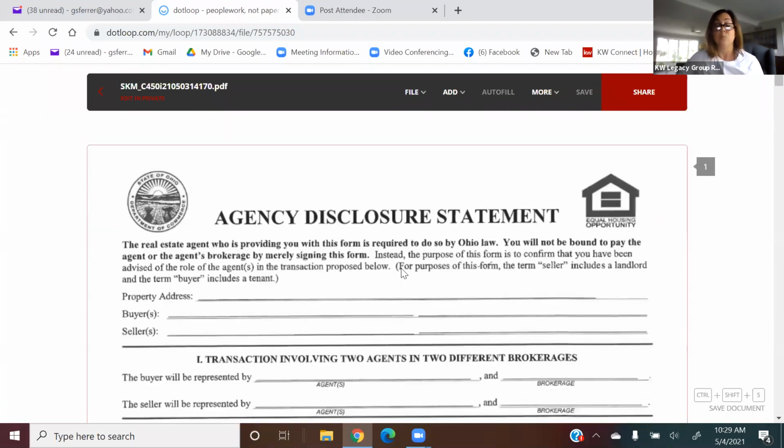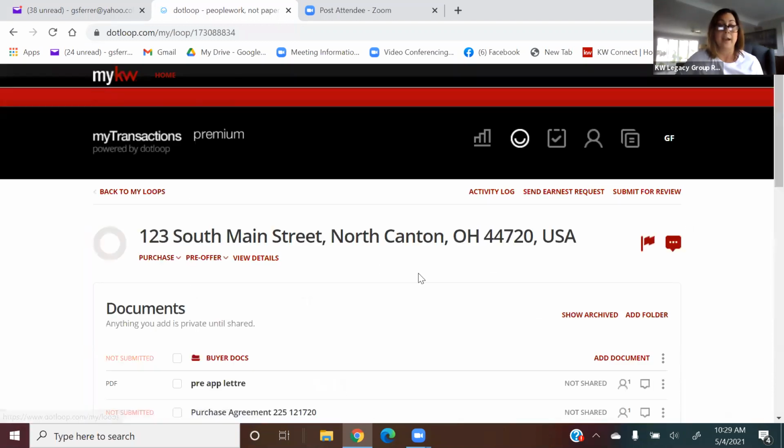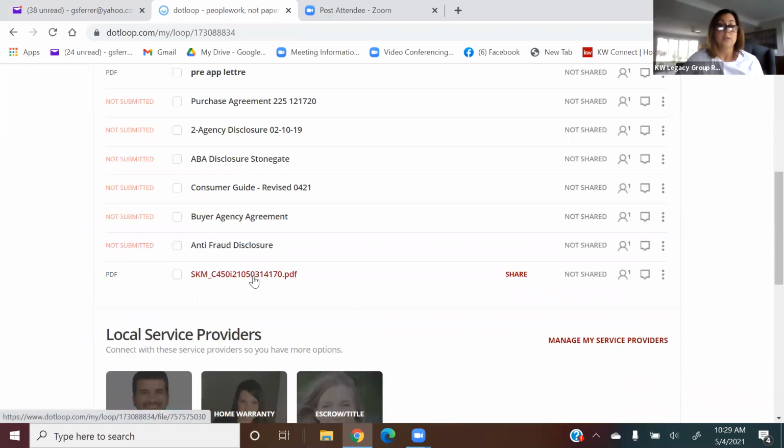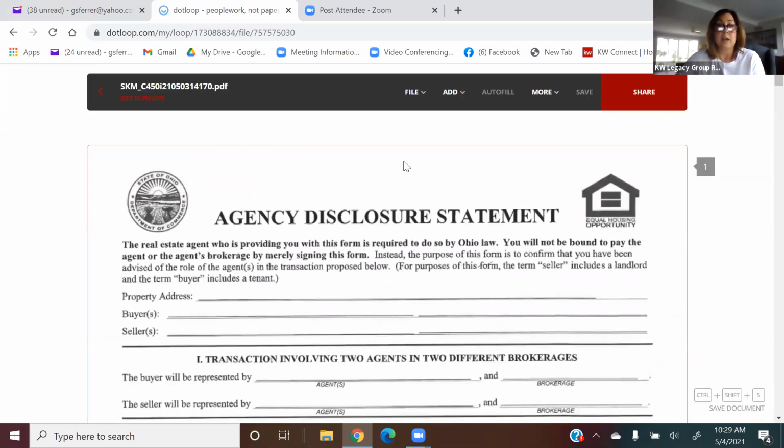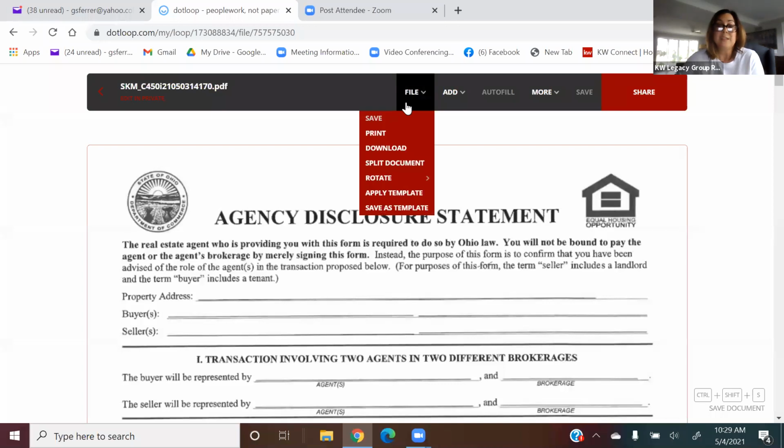So the first thing I want to do with it is I don't want this to be the name of my document. So if we go back, this is what it's called. We don't want that. We want to split this document. You can only split it before there are signatures on it. You will not have this ability right here once people have signed, because Dotloop recognizes that as someone trying to change the contract. To me, splitting documents is a really easy way of keeping your stuff organized, but also not having to download and re-upload individual documents.